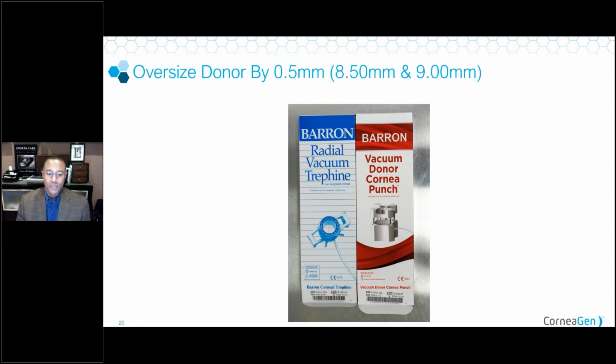Normally, when I do ALKs, I am choosing an 8.5 and a 9 millimeter in terms of the donor and the recipient, and we oversize those by 0.5. In some cases, we may go a little bit larger or a little bit smaller, but most of the time, I'm choosing an 8.5 and a 9. I like to use the Barron radial vacuum trephines because of the way they make marks on the cornea, which you'll get to see. They do a really great job. Again, everybody has their preferences in terms of trephines. There's no particular reason that you have to use one trephine over another. Next slide.